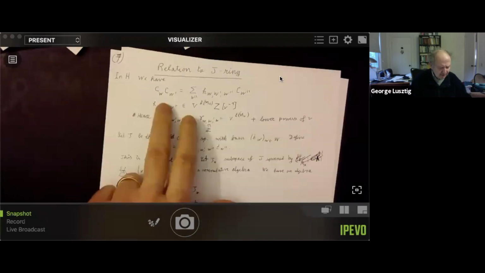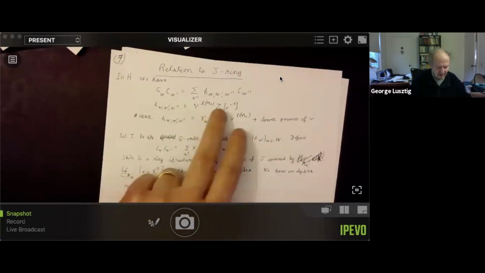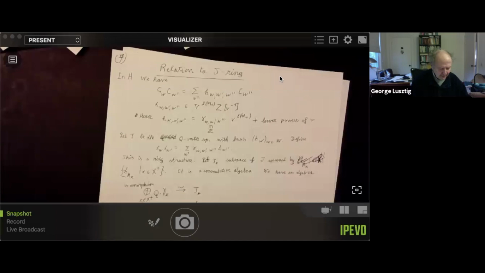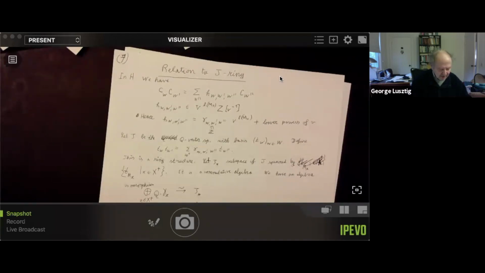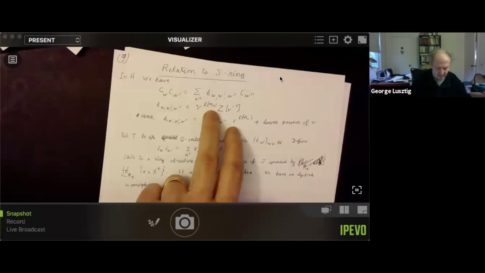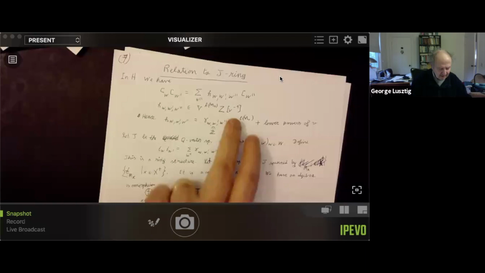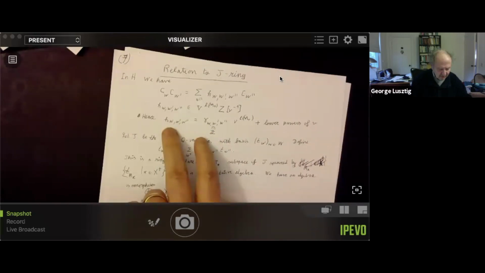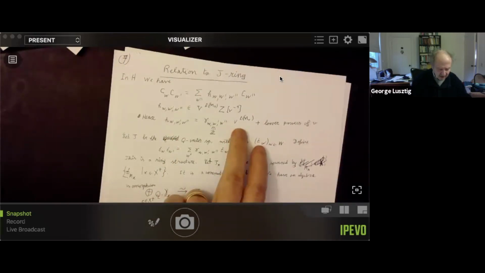In the Hecke algebra, if you multiply these basis elements C_w and C_w', you get some structure constants h_{w,w',w''}. And one thing you can prove is that the largest power of b is always some fixed power plus lower terms. The fixed power is the length of the longest element in the Weyl group. This is something which I proved in the paper on cells and the Weyl group. So these coefficients are always like that. And then it makes sense to look at the leading term: this coefficient is some integer times this largest power of b plus lower powers.